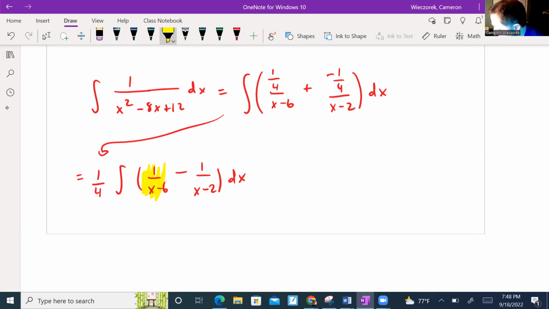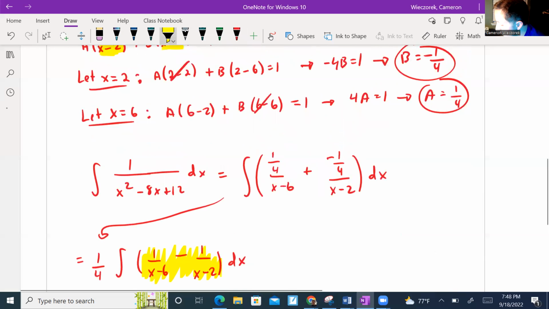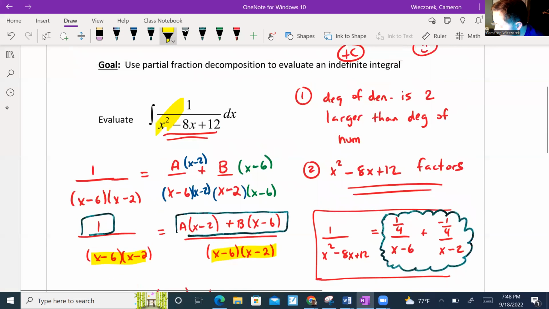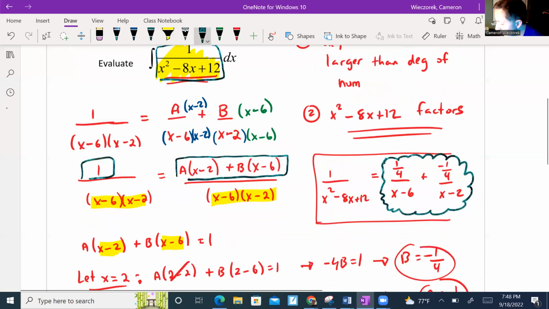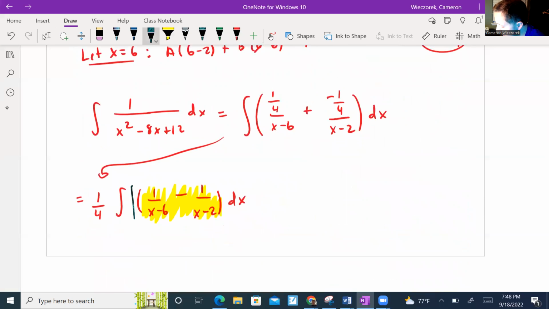Okay, now comparing, why did we do this? Because if you go back to the original function, this 1 over x squared minus 8x plus 12, I have no idea how to take an antiderivative in that form. However, we took this particular integrand, go back down to the bottom, and we rewrote it in an identical form: 1 over x minus 6 minus 1 over x minus 2. I know an antiderivative for 1 over x minus 6, and I know an antiderivative of 1 over x minus 2. So the partial fraction decomposition makes it simpler to be able to take an antiderivative of each piece.